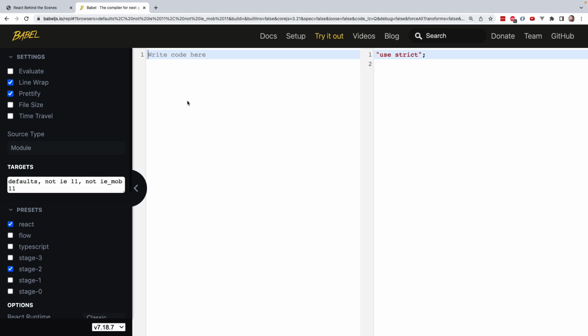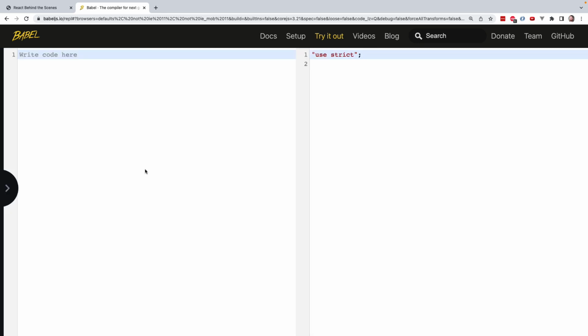Now what's going to happen here is whenever I write valid JSX, we're going to see the transpiled code on the right-hand side. Previously in the course, we ignored what was going on here, but now I'd like us to pay attention because it's going to be pretty awesome, pretty revealing. So right here, let me hide this thing. And what I'm going to do is paste the JSX or HTML representation of the code that we've been working on in the previous lessons.